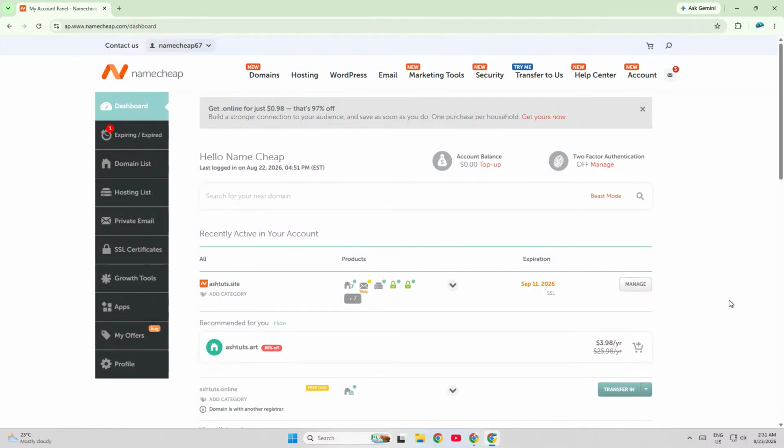If you're having trouble with Namecheap two-factor authentication, don't worry. In this video, I'll walk you through the most common fixes step by step so you can get back into your account quickly and safely. We'll cover how to manage your 2FA settings, what to do if your Authenticator code is not working, how to reconnect after changing phones, and what to do if you've been locked out after too many failed trusted device attempts.